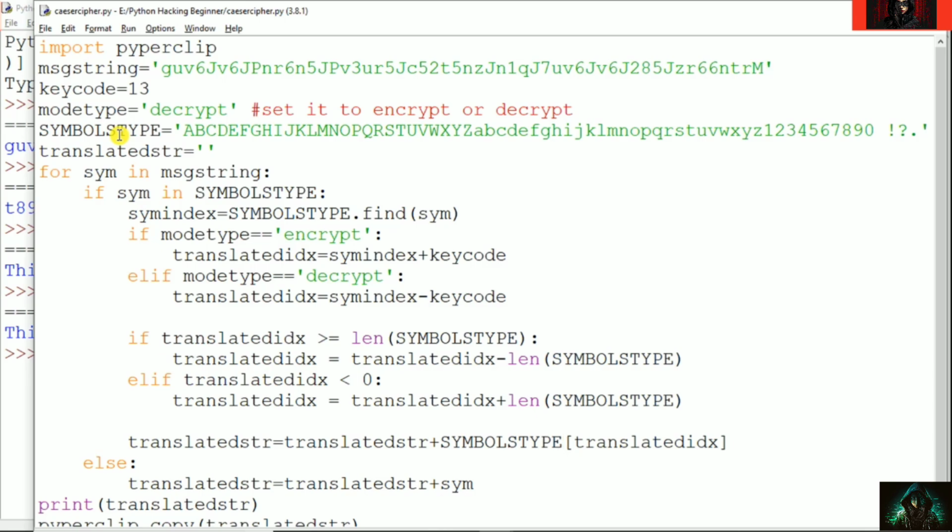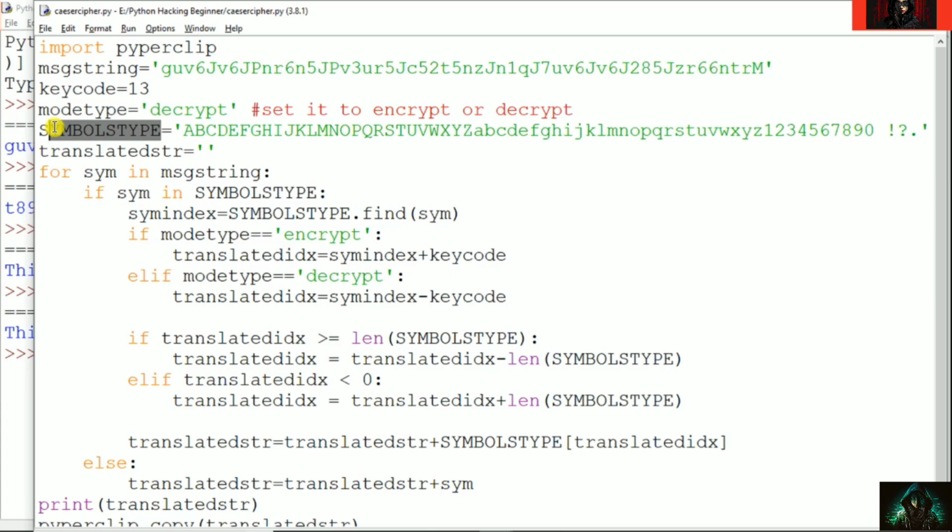Now a symbol set basically is every possible symbol a cipher is set up to encrypt or decrypt. Because we will be using the symbol set many times in this particular program, and because we don't want to type the full string value each time it appears in the program, we are using here a constant to store the values. Now why have we changed it to all uppercase? Because whenever we use any variable name all in uppercase, it means that we are using it as a constant. So the value once assigned will not be changed.